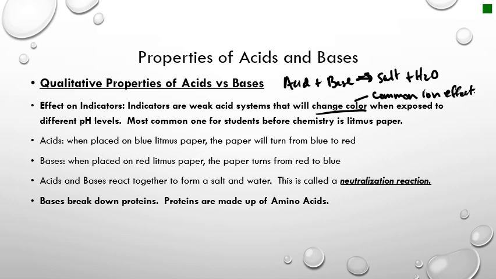We have many different natural indicators in our environment. If you have any hydrangeas at your house, that is a natural indicator that changes colors based on the pH of the soil. If I remember correctly, typically in an acidic environment, the hydrangeas will have a blue color, and in a basic environment, they will have a pink color. When I first bought my hydrangea for my yard, I had a pink one, and within a couple of years, due to the acidity of the Georgia soil, it turned from pink to blue.